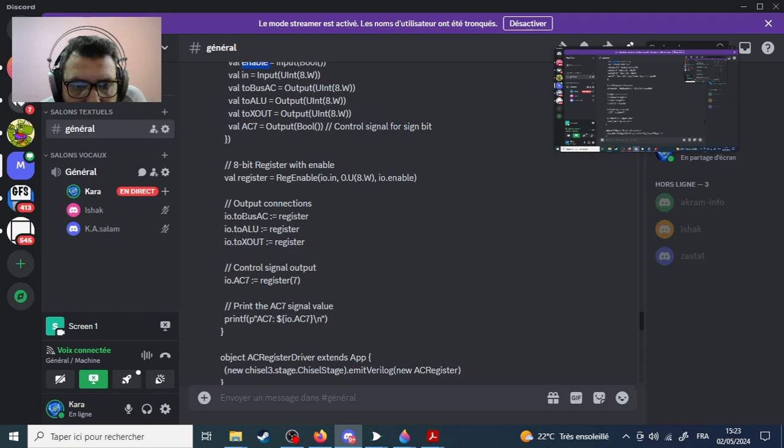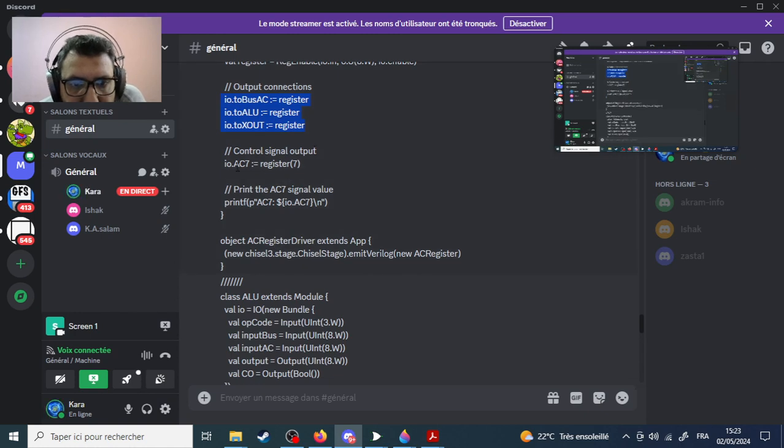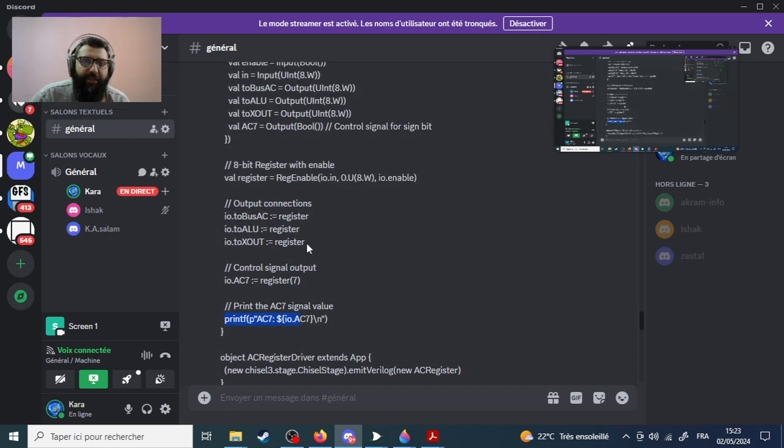And we have the output. You need only one here. And the seven, yes, this is good. You have the seven bit. It's correct. Print is just a printf of the value. You will see the value when you create objects. It's very good. You just have to change this. You need only one.